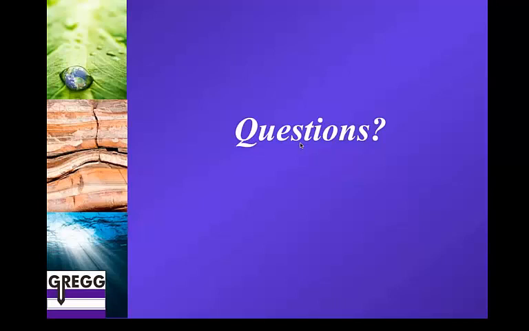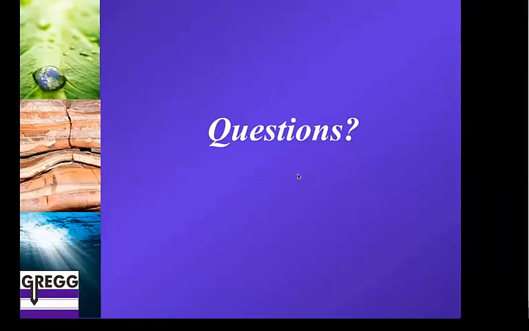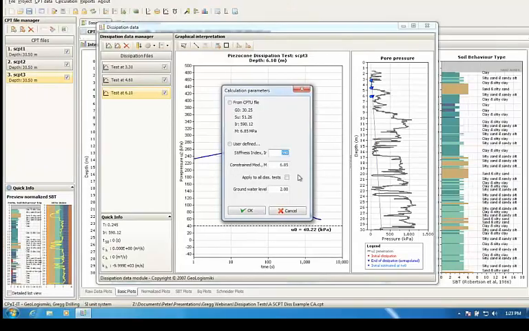One of the last questions: is there a direct application for pore pressure tests for design of PV drains? Yes. If you go to the guide, right at the back of the guide in the application section, there's a little bit about wick drain design, about how you take the C sub H from dissipation tests and put it into the design of vertical drains.